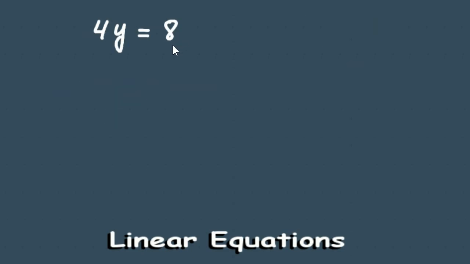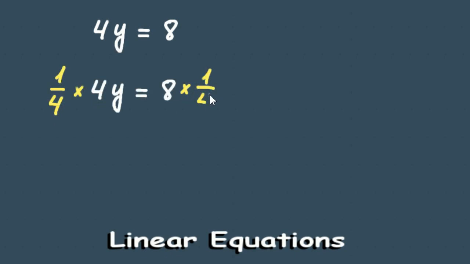In any equation, each term of the equation from the right and left can be multiplied by the same number or divided by the same number, and our equation will not change. Of course, the number should not be equal to 0. Such division is equivalent to multiplication by the reciprocal number. So, to get rid of the 4 in front of the y, I will multiply each term of the equation by the reciprocal of 4, which is 1/4. Let me remind you that when multiplying, the product of reciprocals is equal to 1. So on the left side I get 1, on the right side 2. Of course, the 1 is not necessary to write down.